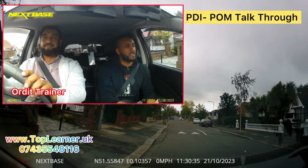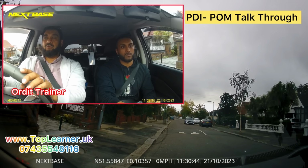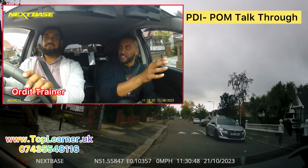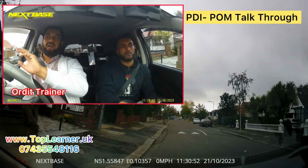When you're ready, I'd like you to move off from here. Should we let that car go? No. Prepare yourself. Talk me through what shall I do first. Okay, cool. And I can actually tell you, I want to make you pull up on the left. I want you to pull up on the left. Yeah. Cool. Further down, you say, I want to pull up left, please.